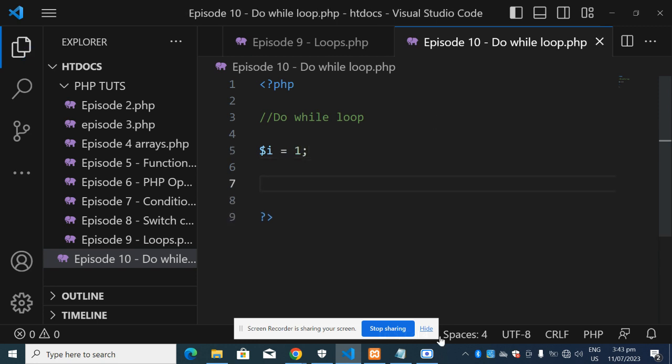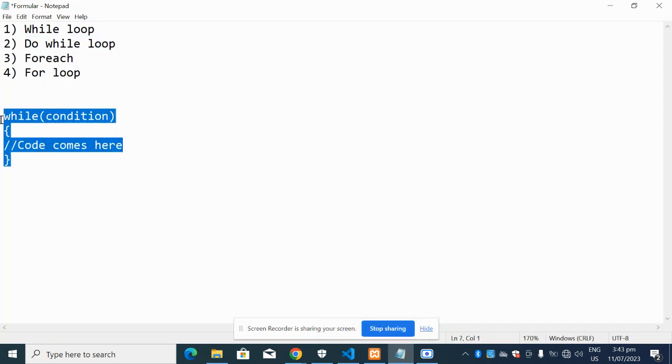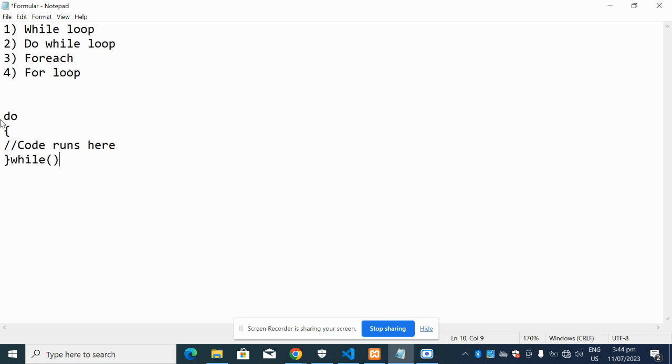Now a do while loop has a formula: do, this is where the code runs, and then while condition.